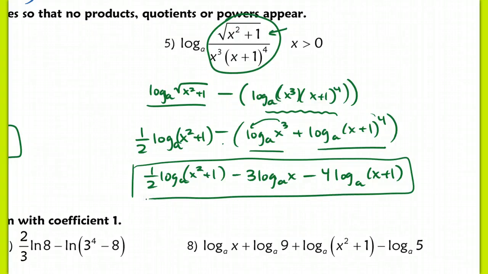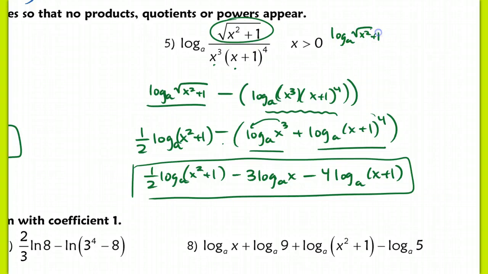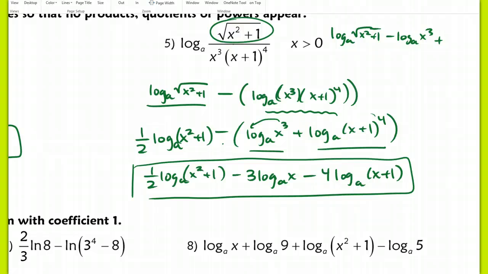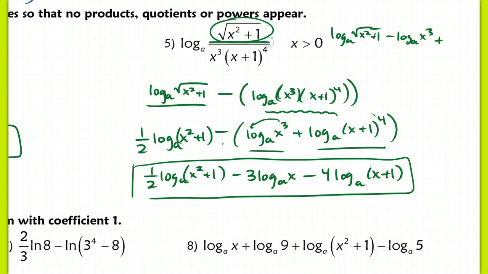One quick thing, if you were to start this problem a little bit differently and not think of it as a quotient at first, hopefully you see that you've got this divided by 2 different things. So because it's divided by 2 different things, I could have just started by saying this is log base a of the numerator minus log base a of one part of the denominator. And then instead of putting a plus sign in between these, even though that's a product on the bottom, you're still dividing this numerator here by this term. So you want to make sure you're writing minus x plus 1 to the 4th.